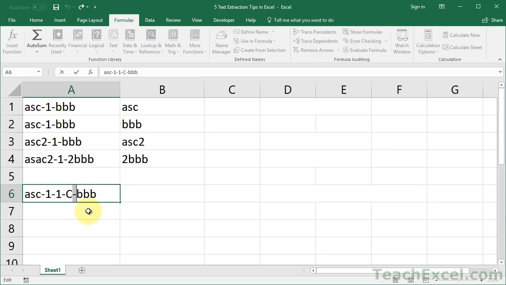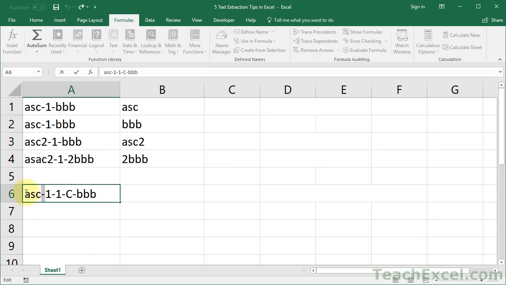so that we can get the very last word. So the way that this is actually done is we're going to first find out how many characters are in the cell. So we're going to count that number. Then we are going to replace all of the delimiters, all of the dashes, with nothing, with just an empty space, so like this. Then we'll find out how many characters that is. Then when we have the total length of the cell and the total length of it without the dashes, we simply subtract that amount and then we figure out how many dashes there are.